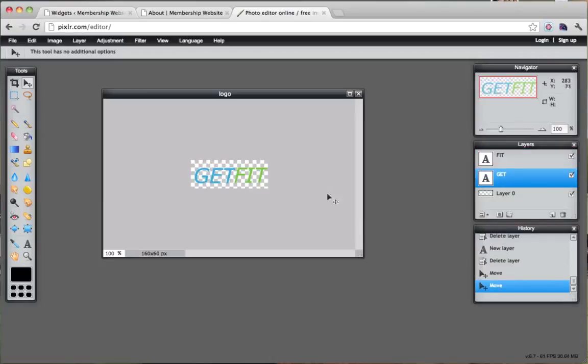So there we have our logo, and we can just move them over a little bit to the left. So we have our Git fit logo.